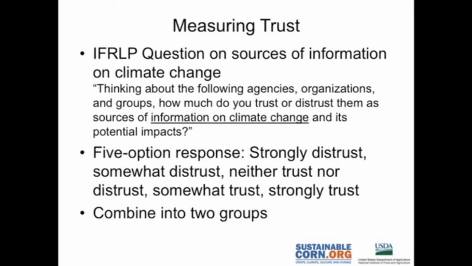So that sort of sums up some things related to predicting support for action, and in some ways they're similar to what Jay showed earlier. One other thing that we've investigated here is what are some factors that influence belief that climate change is occurring or is not occurring and the causes? Well, we also had a question on the Iowa Farm Poll about sources of information on climate change. And individuals were asked how much they trust particular sources of information about climate change specifically. And then again, they were asked to rate on a scale from strongly distrust to strongly trust. And we ended up combining these into a couple of groups that had very strong relationships in the data.